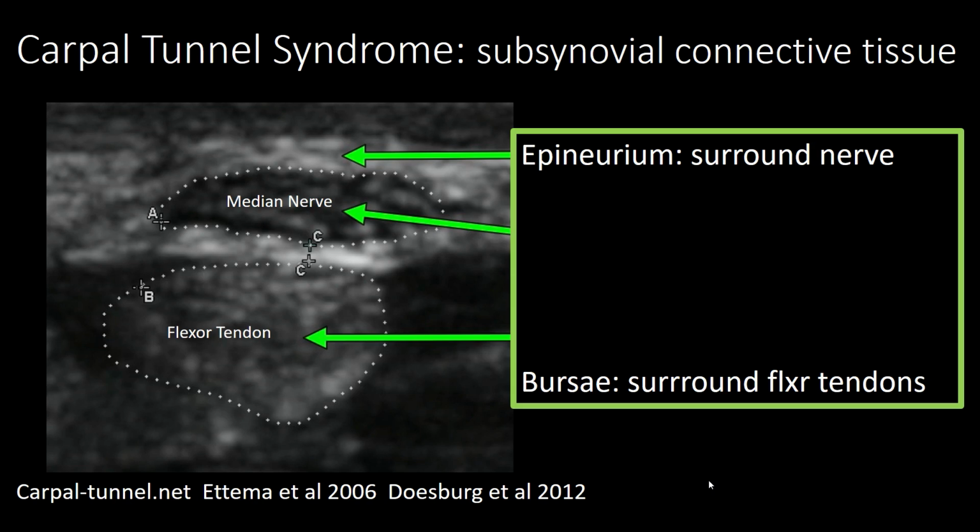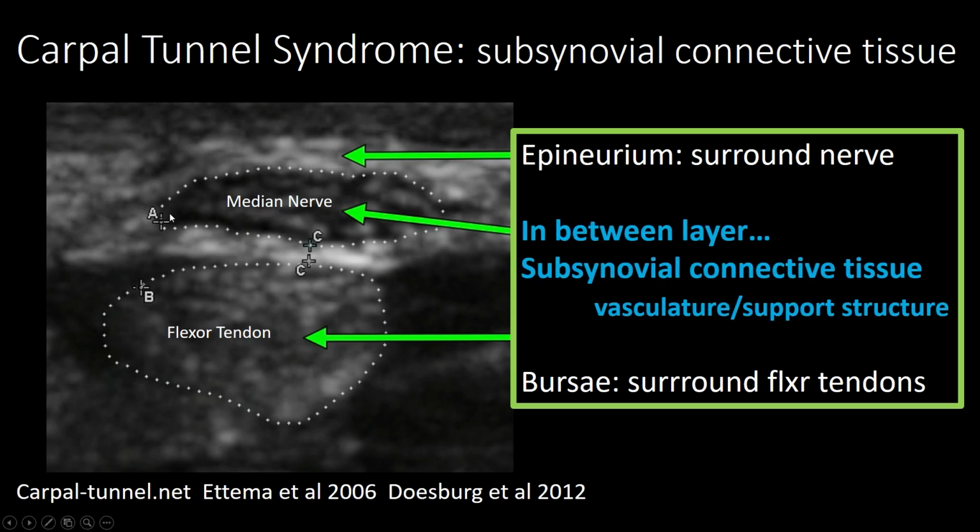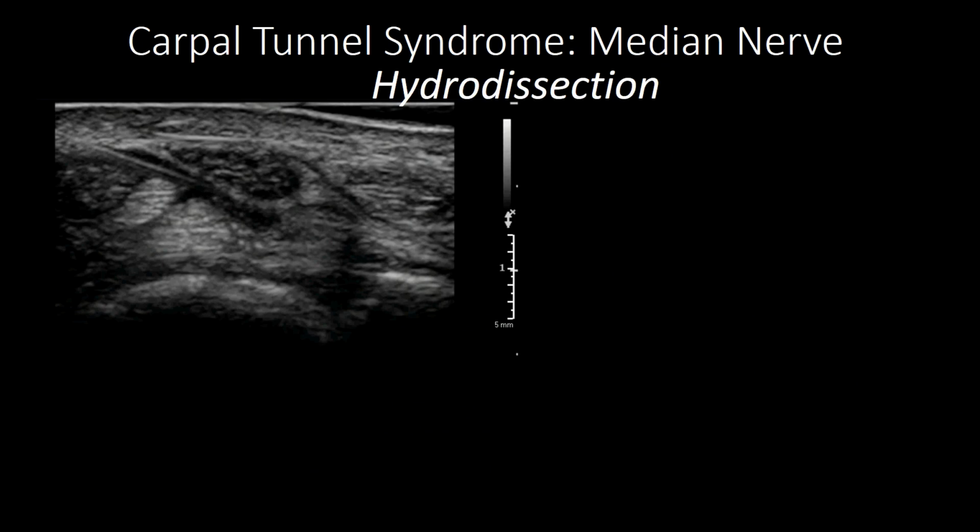Other things that can cause compression, going a little bit deeper in anatomy, is the things that surround the nerve. We talked about the flexor retinaculum covering this fibroosseous tunnel here. We also have an epineurium that surrounds the nerve, and then bursa and synovial tissue that surround the subjacent tendon. But we also have a layer here that can be more echogenic on ultrasound, and that's the subsynovial connective tissue. So if you ever do ultrasound, I think people can have variable amounts of this echogenicity, and that can cause compression as well.